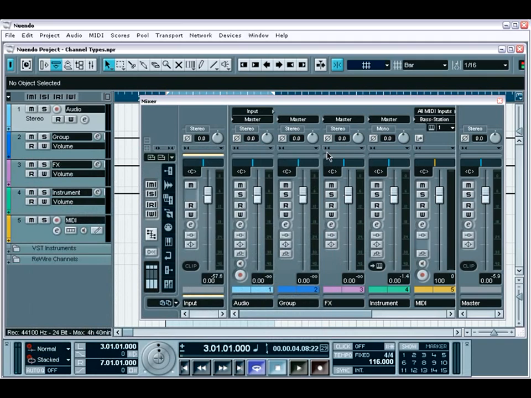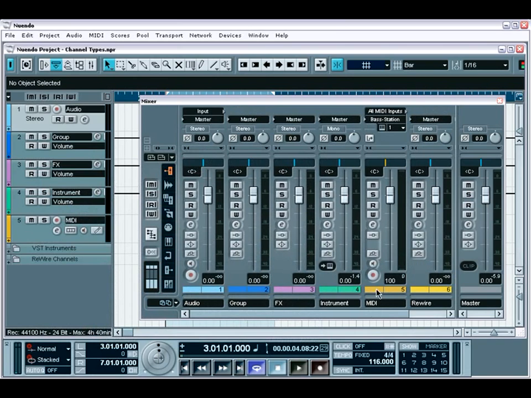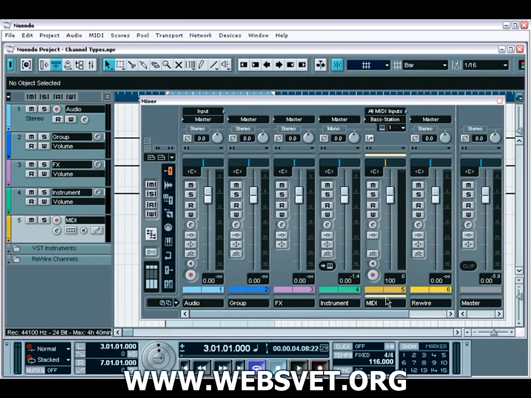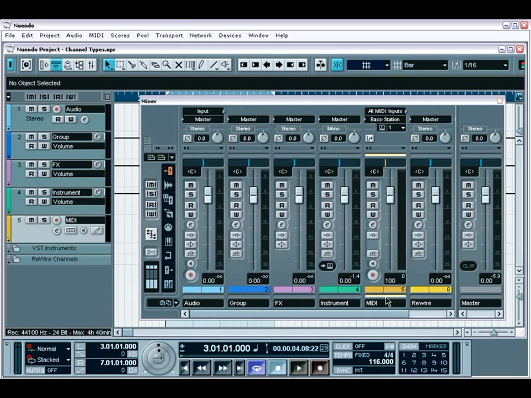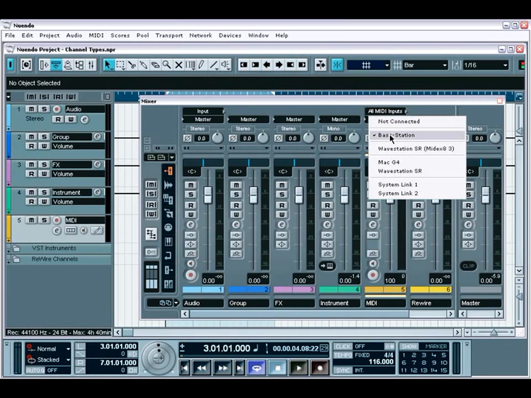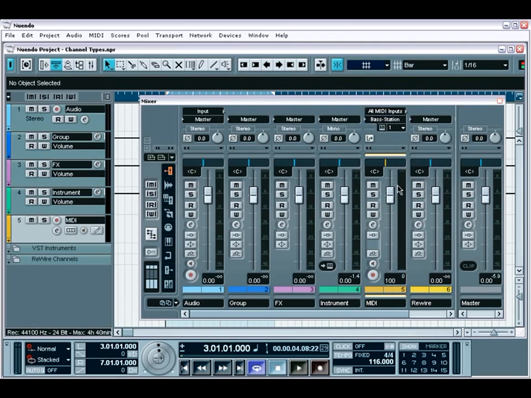So far, all the channel types are created for handling audio signal. However, our last channel type is dedicated specifically to handling MIDI. The MIDI channel essentially looks and works similar to an audio channel, but it is used to manage and mix any MIDI devices you are using. Whether it's a hardware synth or virtual synth plugin, the MIDI channel will control whatever is assigned to the MIDI output port. The VU meter is used to show when data is going in and out of the MIDI channel.